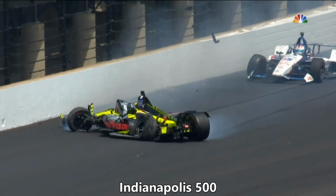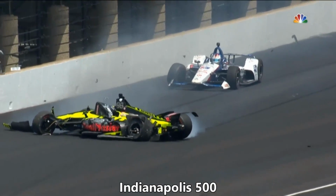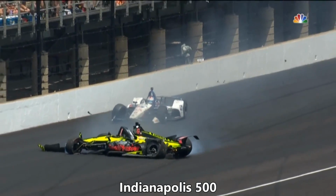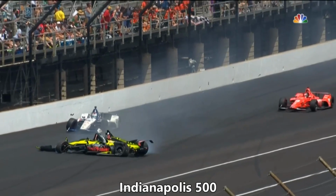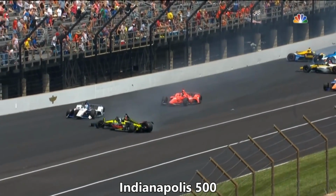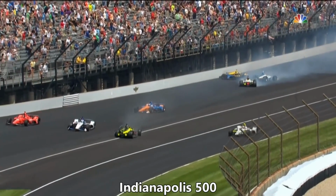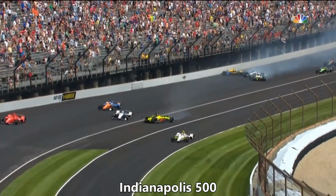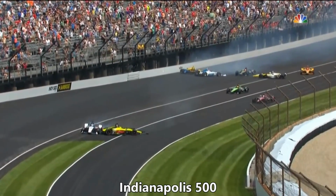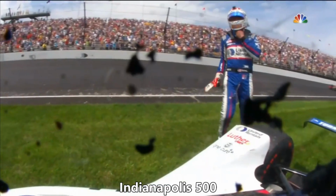And we were on our way to a record finish. The previous record, 26 cars finished in the Indy 500. There were still 30 on track, but a lot of cars out in this accident. What this is going to do now, no more fuel issues for Pagano. He's going to be able to go flat out now. So we'll see if he can get back by Rossi, because now with this yellow, it's going to take a little while to clean up. And we've just got word it's gone red, and that is really going to mix things up as well.